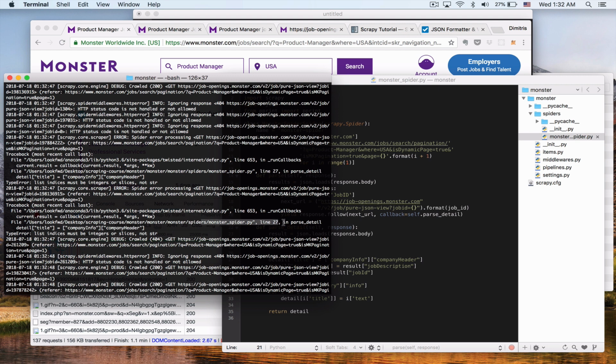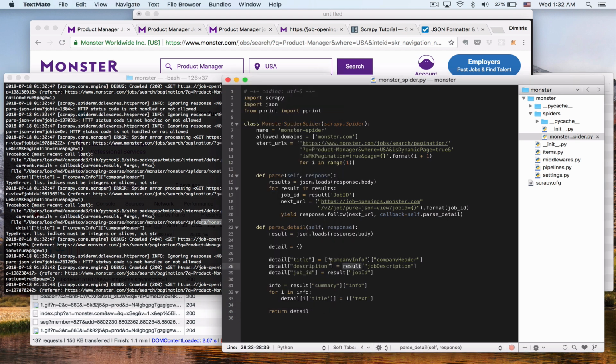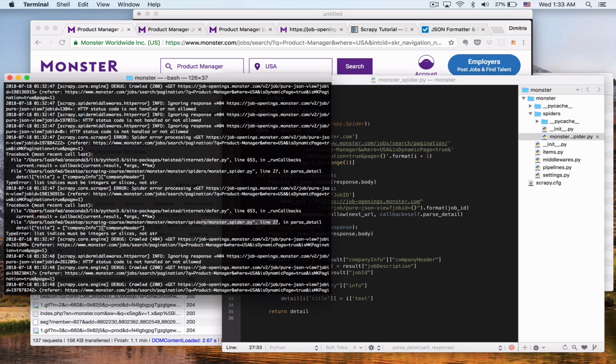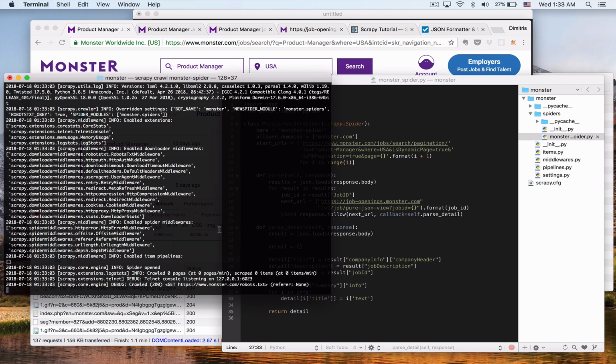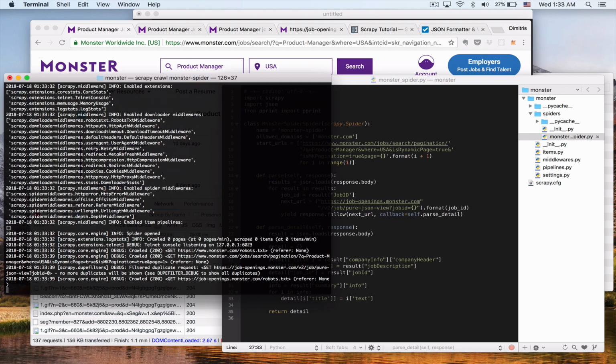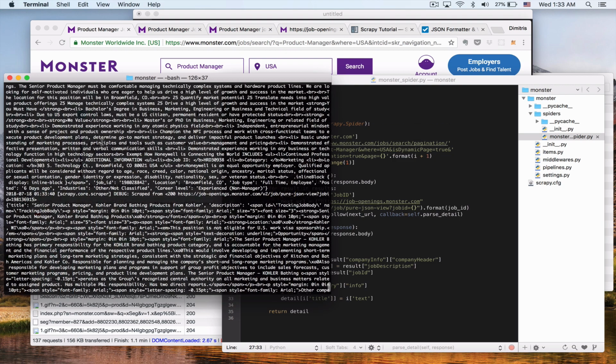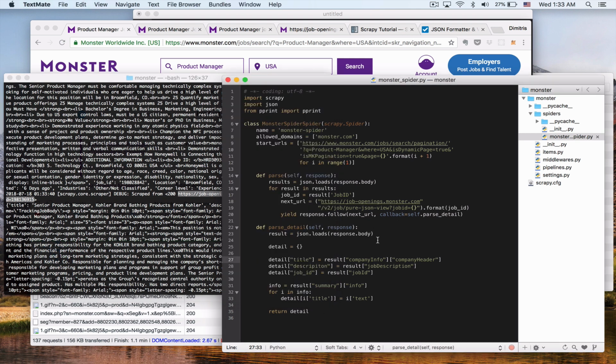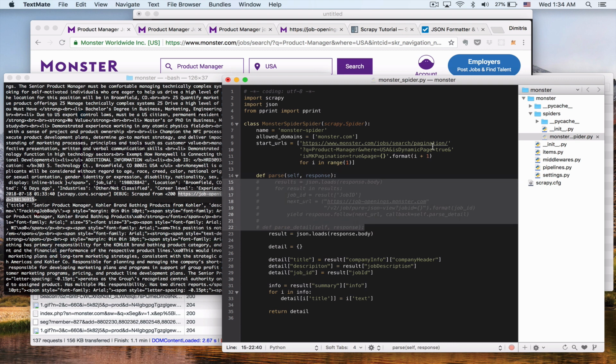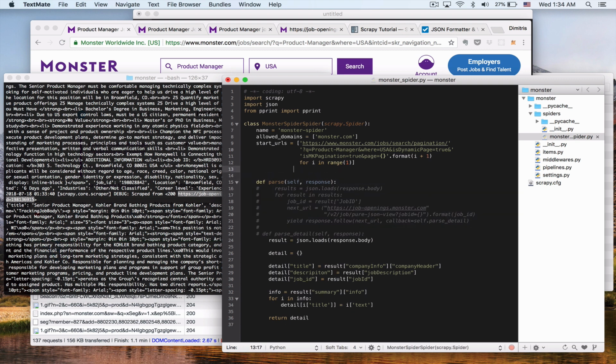Okay, good. So now we got a real bug, line 27. Here it should be result of company info, and let's do it again. Okay, not bad. So we can see here tons of output. That's fantastic. So let's do one more final thing. I will get this URL and just see the output, because I want to get rid of all the HTML in the description.